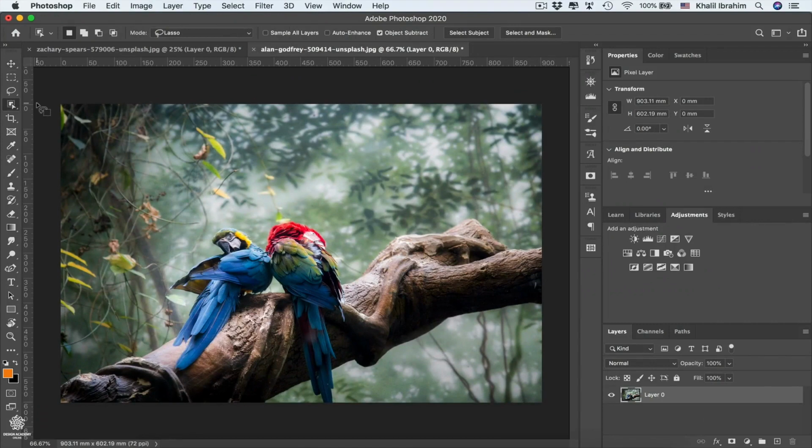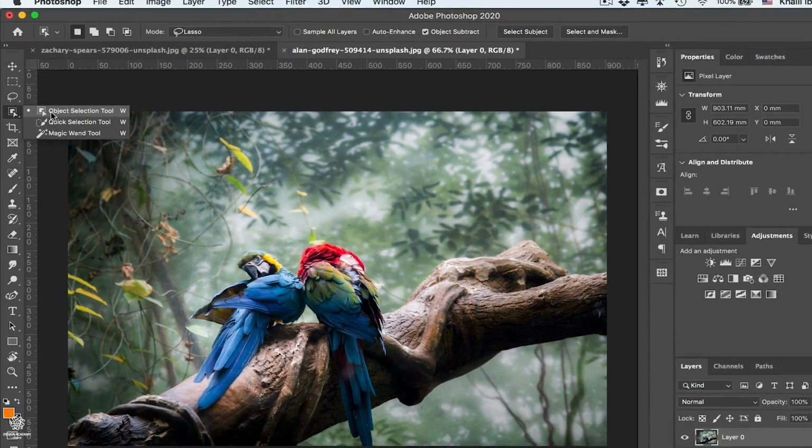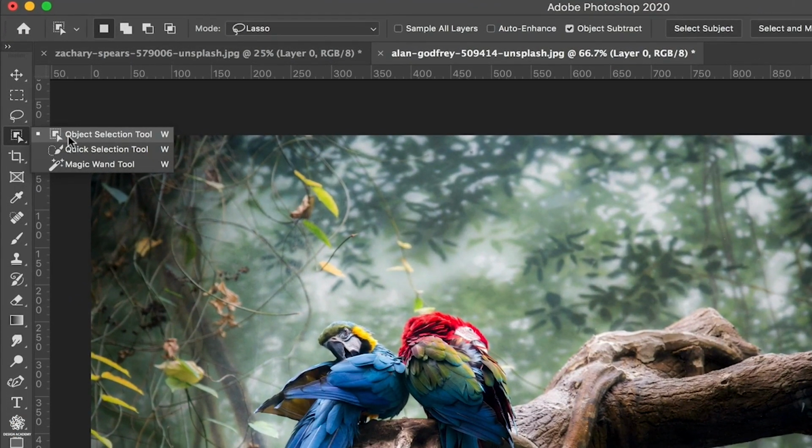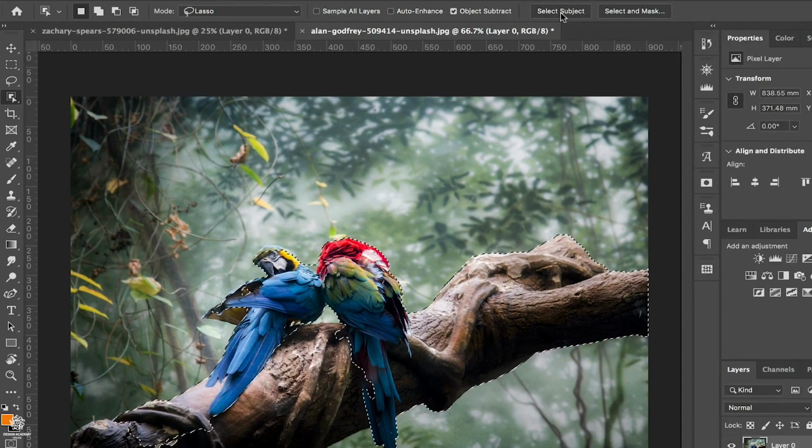The main new feature in Adobe Photoshop 2020 is the Object Selection tool in here, and it's so similar, by the way, to Select Subject, which has been around in Photoshop before. However, this one is even more precise. So let's start by selecting subject and see the difference. Instead of starting with that tool, I'm going to click Select Subject. And now Photoshop is using Adobe Sensei, or artificial intelligence, to find main subjects.